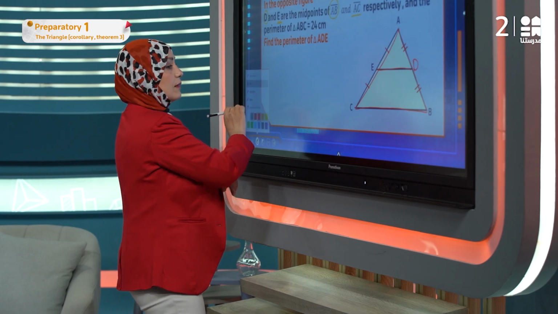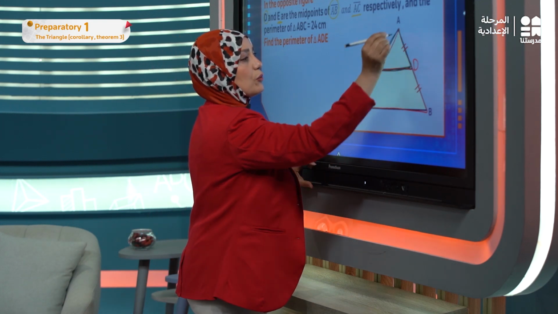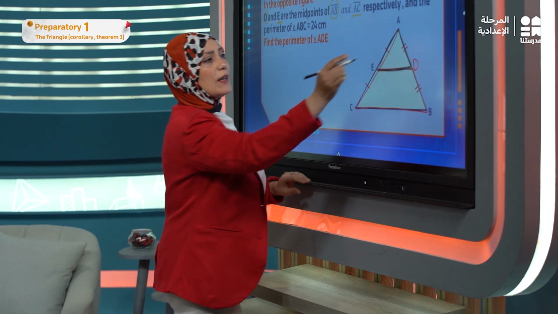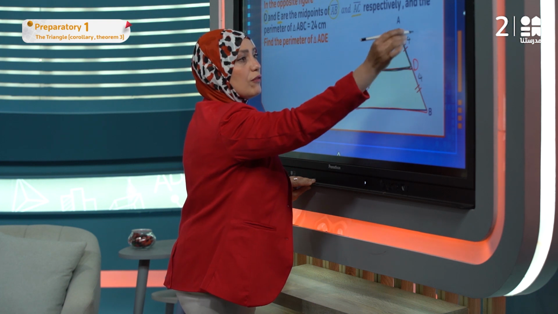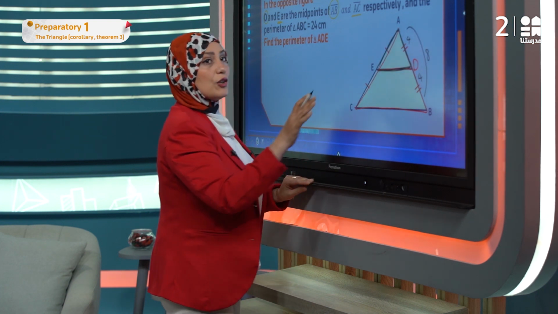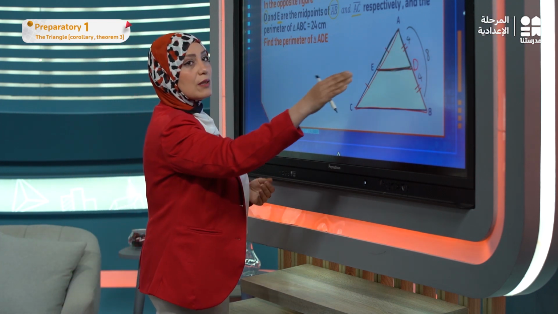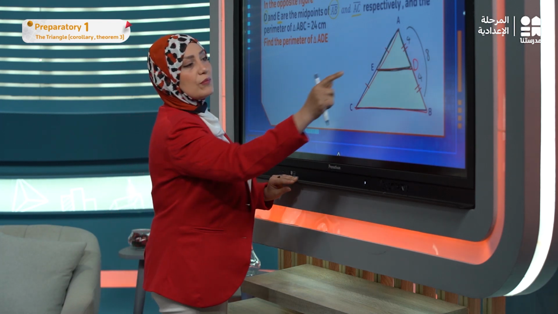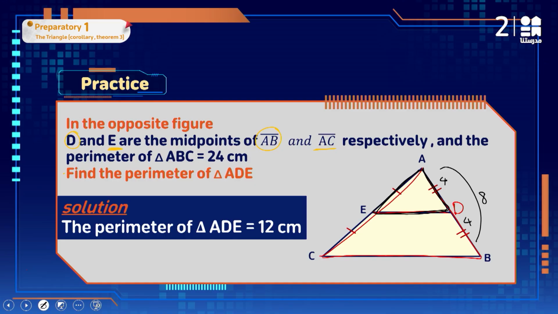Let's do it with black. This one. We need the perimeter of it. How can we find it? We don't know any side length. So how can we find it? As we know, if any side, for example, is 4, then this one is 4, so all of it equals 8. I know the perimeter of the large triangle. So the small triangle's perimeter equals half of it, because each side of it is double the smaller one. So immediately the perimeter equals half of 24, which is 12 centimeters.